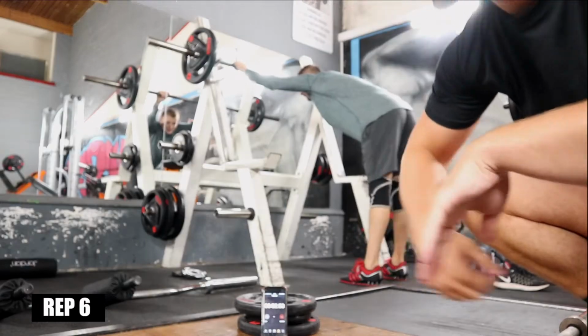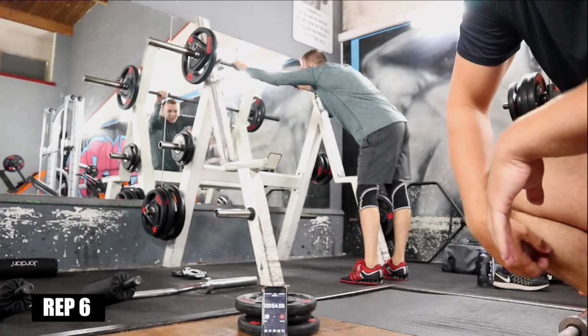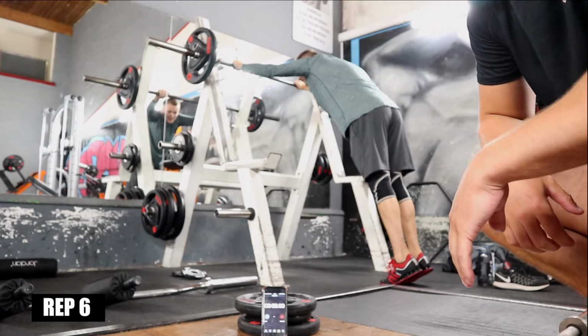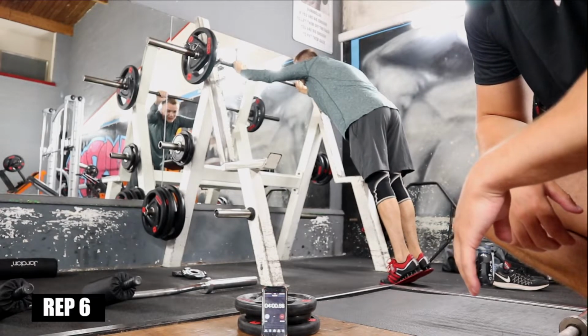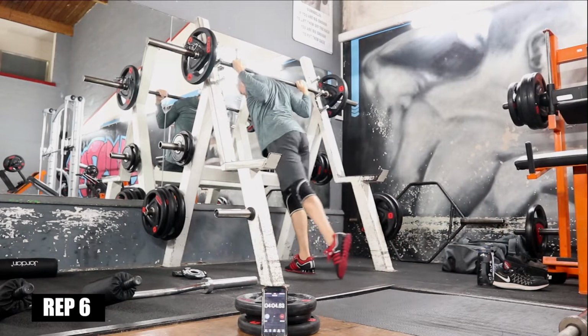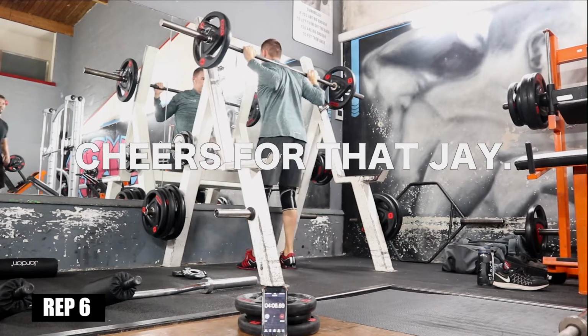Set number 6, so I don't know how many that is in total. 5 plus 1 plus 3 plus 2 plus 1, which is 6 plus 4, 10, 15 each, right? So number 6, so I think it's a 21.